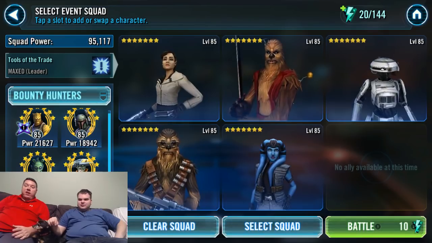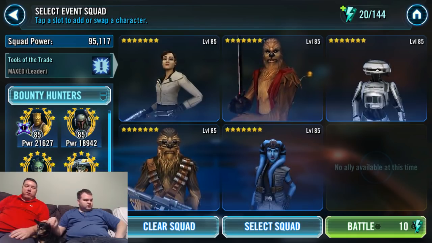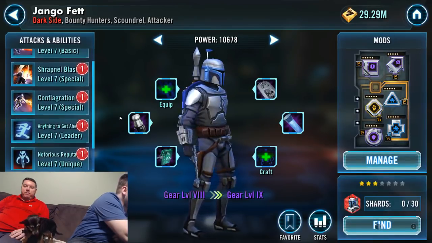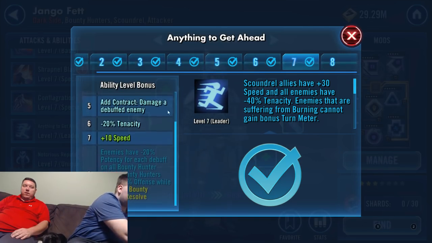Yeah. And I actually think that this is where Jango could come into play. I think Jango is an excellent replacement for Kira lead in this team. Yeah, if you take a look at the Jango kit, which I can pull up here in a second, the leader for Jango, even without the Zeta, you're talking plus 30 speed for your Scoundrel allies already, and all enemies have minus 40% tenacity. That's pretty big on its own. Enemies that are burning can't gain bonus turn meter. Even without the Zeta, you don't really have to worry about the Zeta because the Zeta only adds in bonuses for bounty hunter allies.